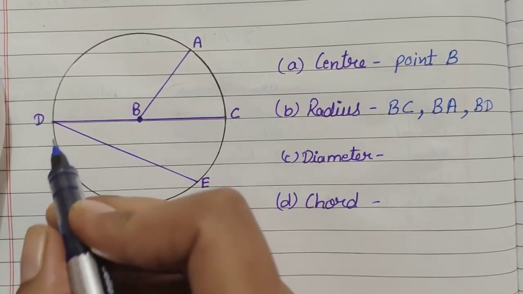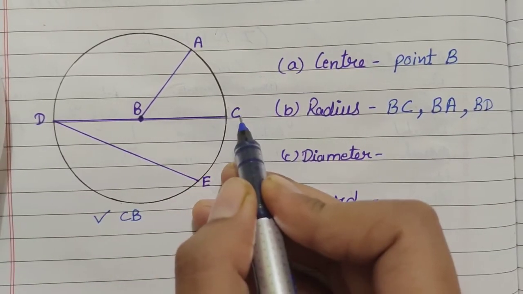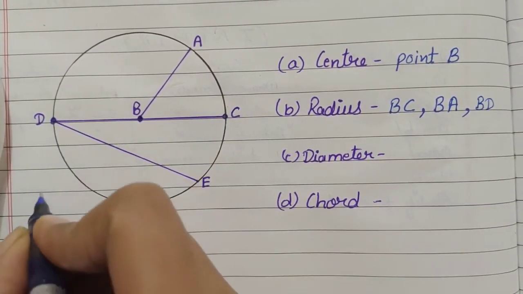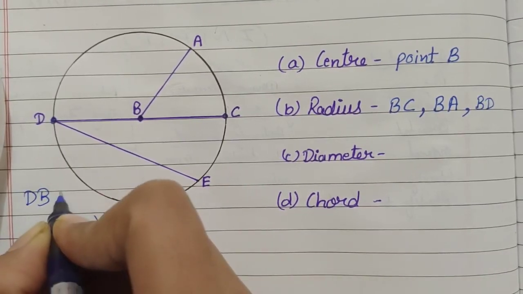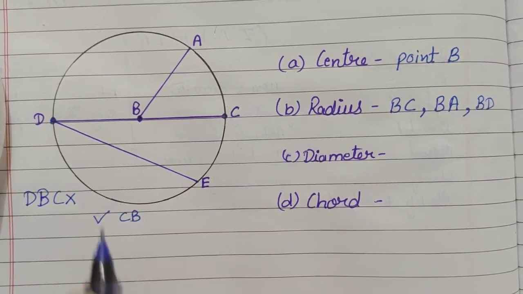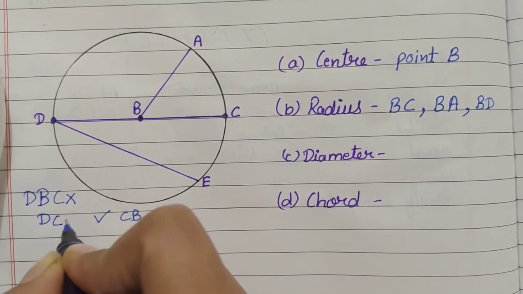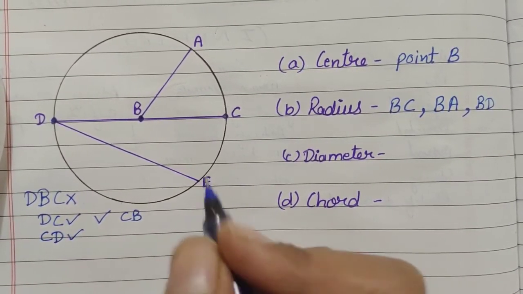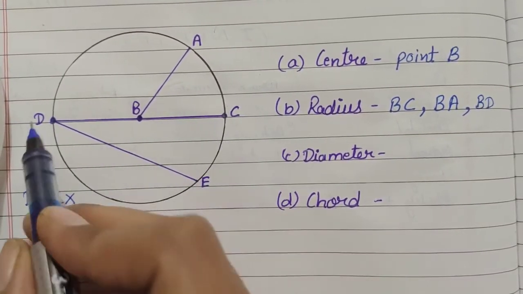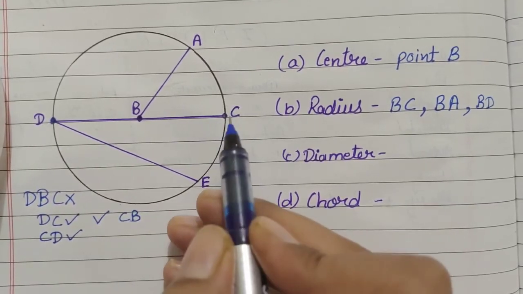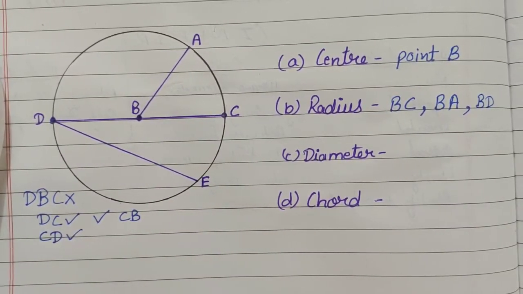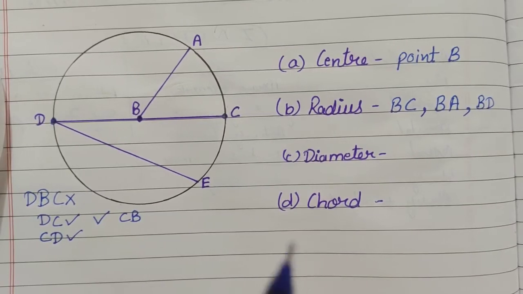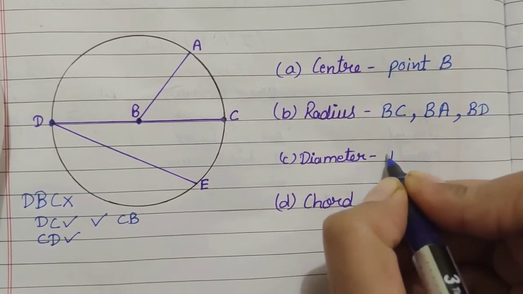Now, come to the diameter. So, diameter is D, C. The end points of this line segment. Don't write D, B, C. D, sorry. D, B, C. This one is correct. Or, you can write C, D. This is also correct. It means, the line segment is the line segment. You can write C, D, D. You can write C, D, C and C, D. If you write these two points, it would be correct. But, if you include any other point, lie on that line segment, then it would be wrong. So, diameter is D, C.